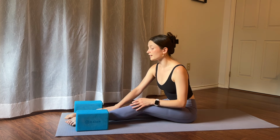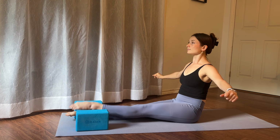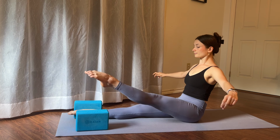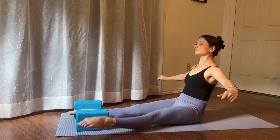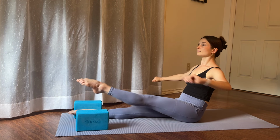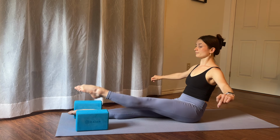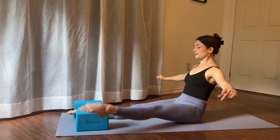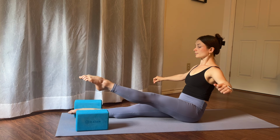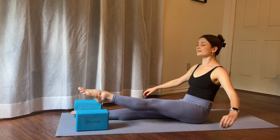We do the same to the left right away. Let's go for 10, 9, 8, 7, 6, 5, 4, 3, 2, and last one. Beautiful. I just have to adjust for a second because I wasn't completely square.